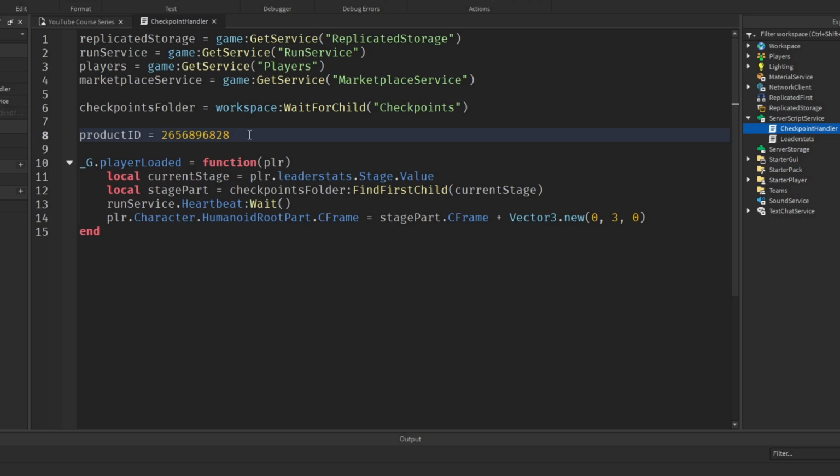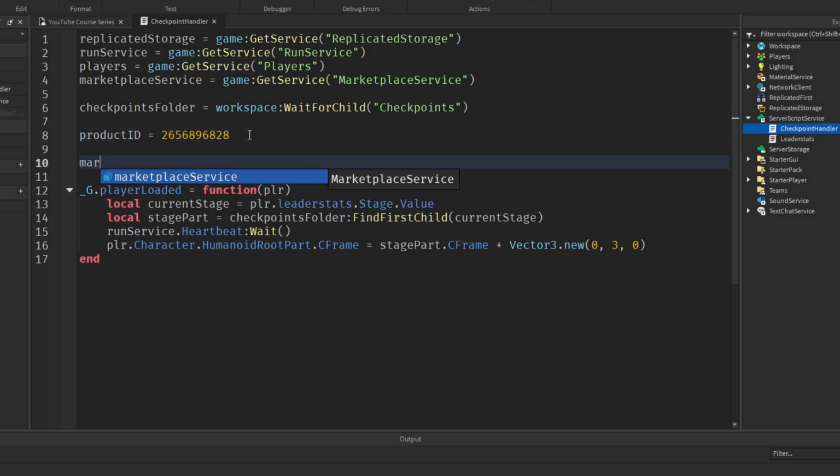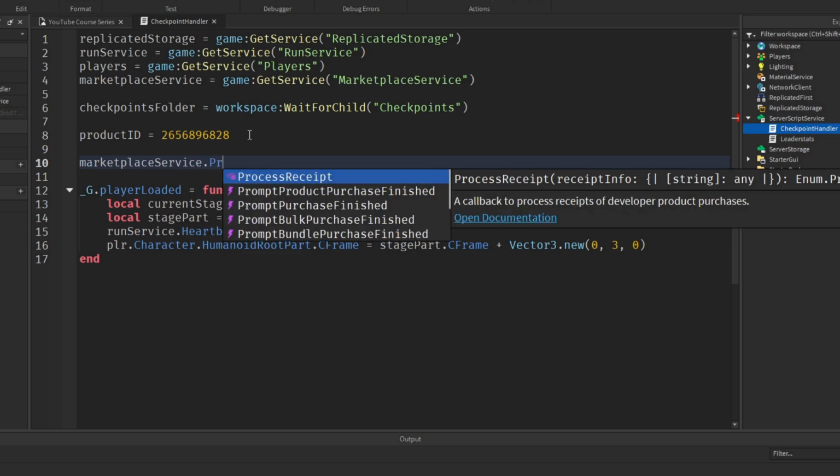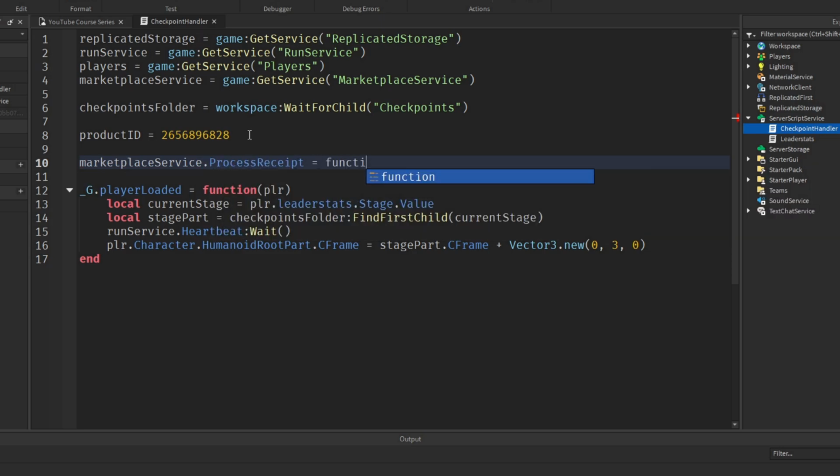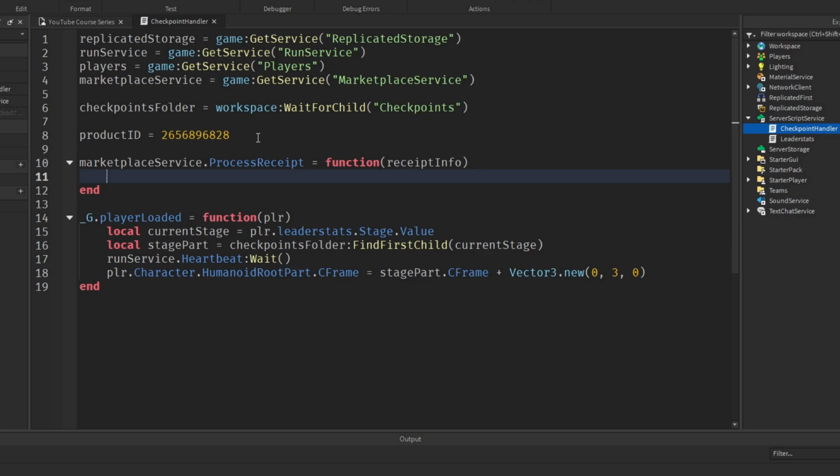Now what we need to do is call a function when the receipt is being processed. To do this, we'll say MarketplaceService.ProcessReceipt equals function, and in here the receipt info is automatically passed in, so we need receiptInfo as a parameter. This is a function that will be called whenever the player purchases the product. Now we need to get the player from the user ID that's been passed in as a part of the receipt info.